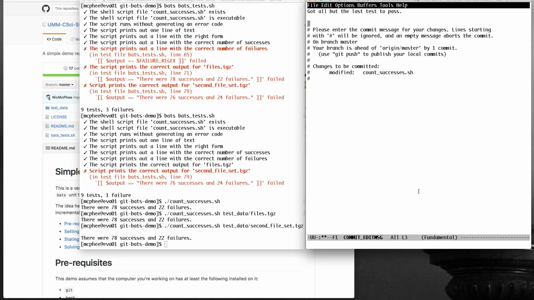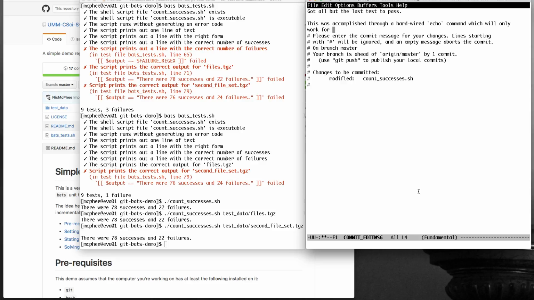And then, because that message makes it look better than it really is, let's say this was accomplished through a hardwired echo command, which will only work for tar files with 78 successes and 22 failures.